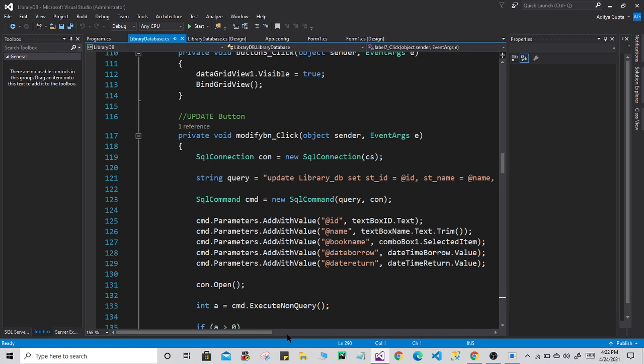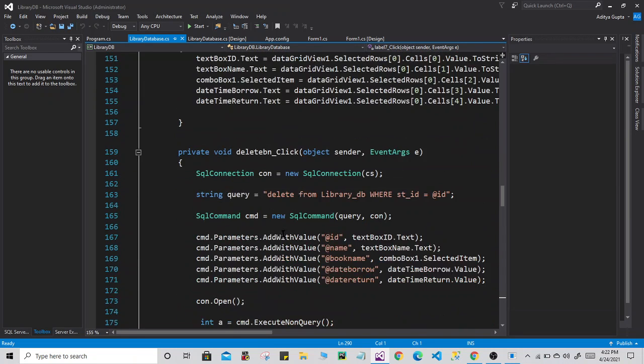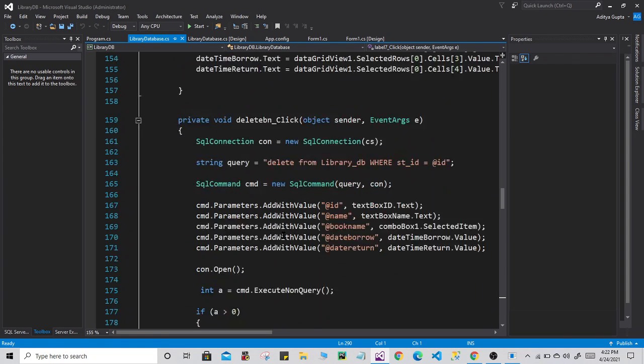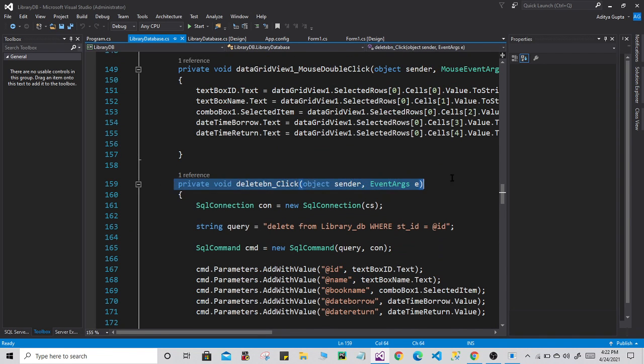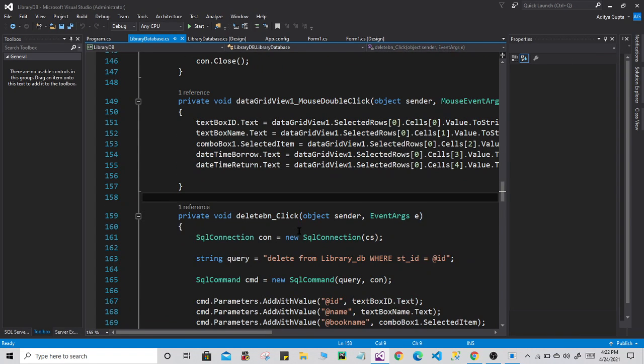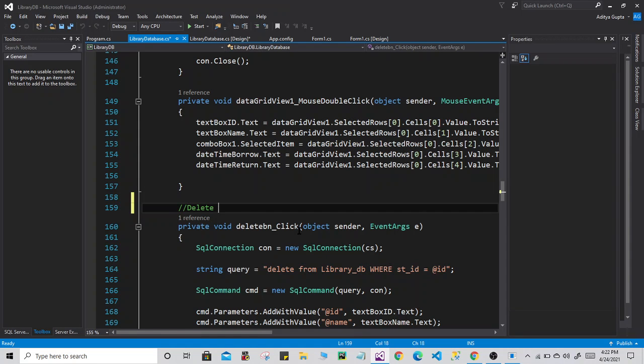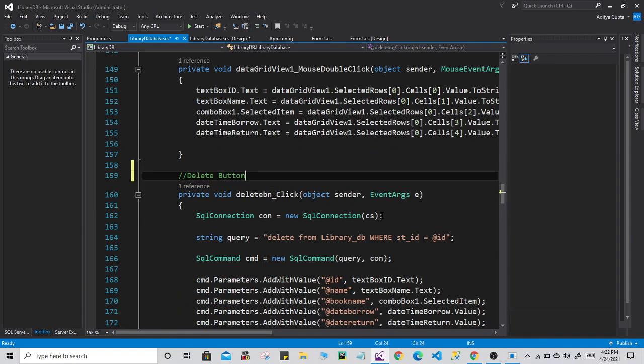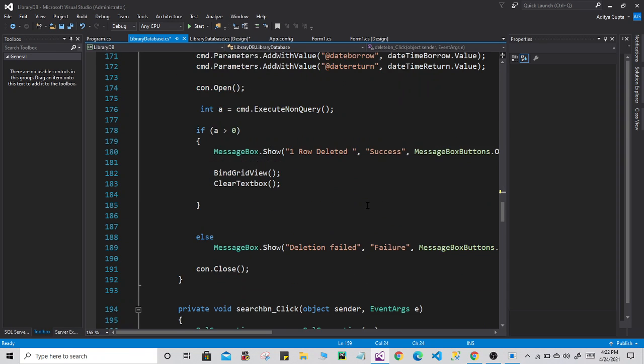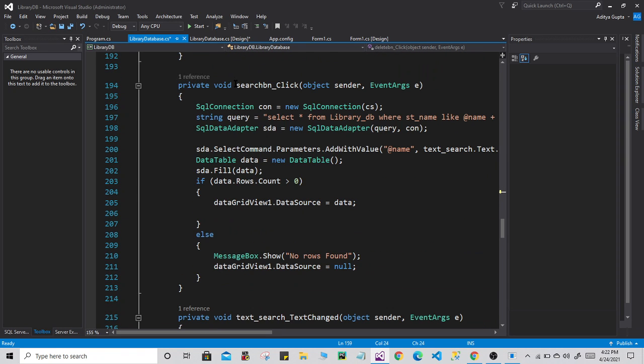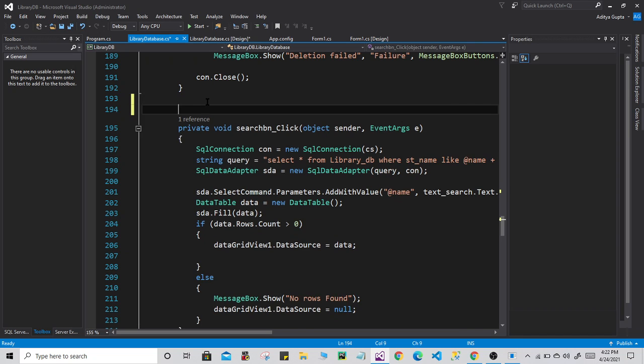Okay, this is the update button, and this is the delete button. And this is the search button.